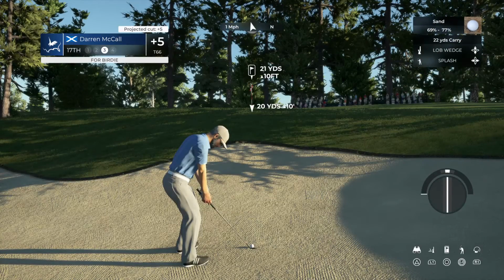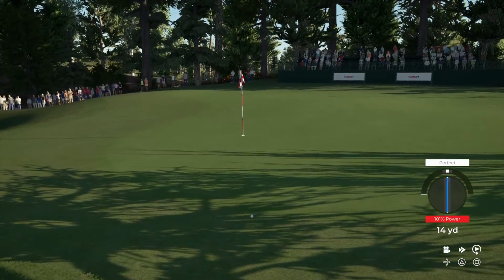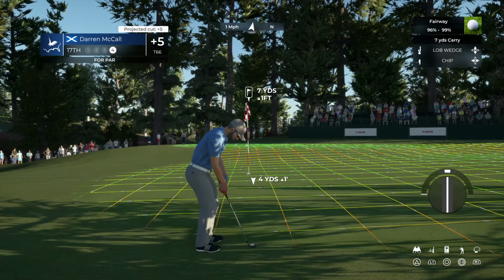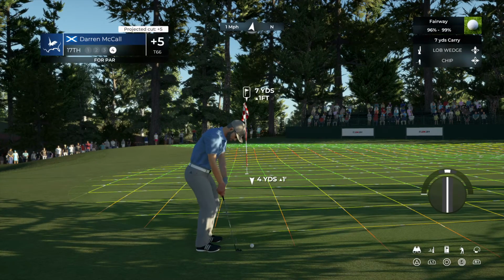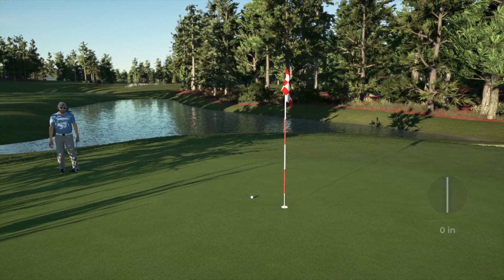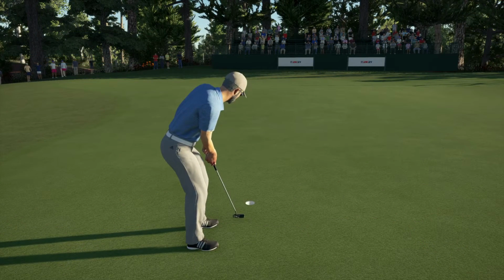He's in the bunker. Not sure how this one's lying. John? Yeah, they are deep down into this bunker. Should be interesting to see how they escape this one. And here we are with their 4. Oh, that's the hands of a surgeon. Lovely touch. Just eyeballing that one, trying to make it.